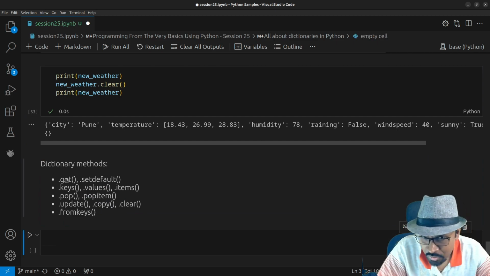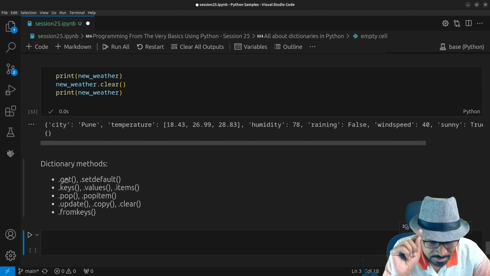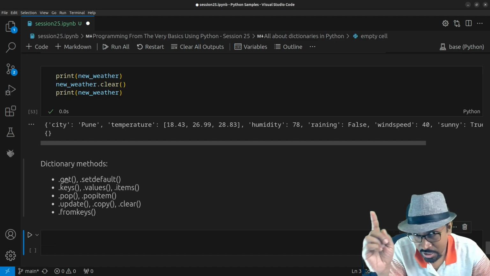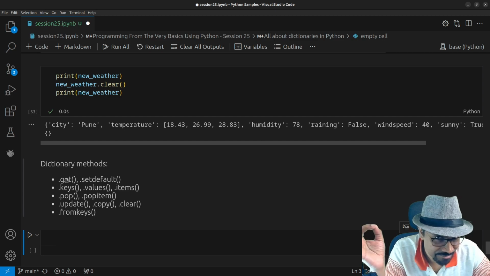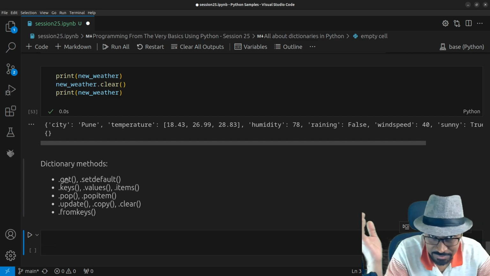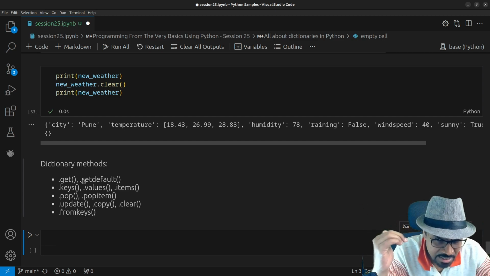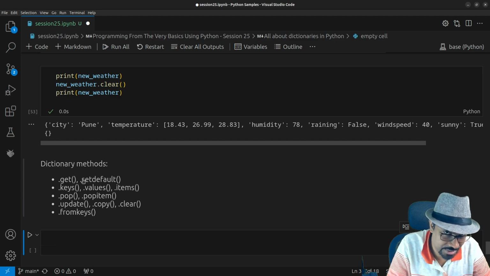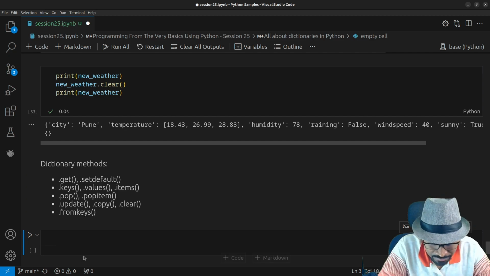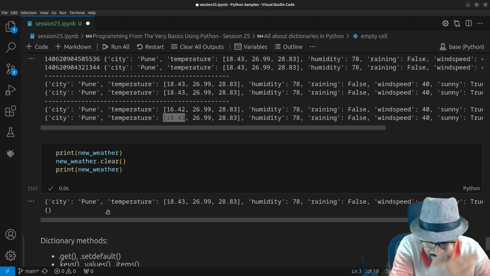I told you about how to access a value based on the key of a dictionary if the key exists using the get method, or return a default value if the key does not exist. Setdefault is merely an extension of the get method. It works like a get method at the surface, but it also alters the dictionary if needed. I'm going to tell you how it does. Let me take a very simple dictionary. Okay, let's take weather itself.